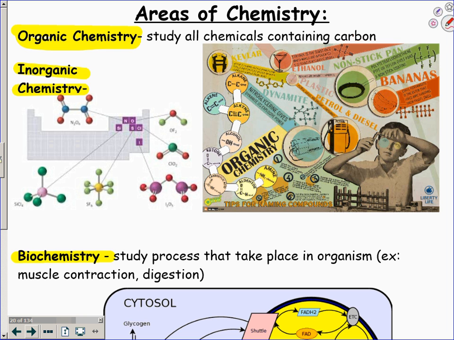So there are 5 branches of chemistry. I'll start with these 1, 2, 3 right here. That says organic chemistry. Now, in biology, you guys talk about organic molecules or biomolecules. Those were all actually organic substances. And in chemistry, organic does not mean fertilizer-free and pesticide-free, like at the grocery store. It means something else. What does it mean?